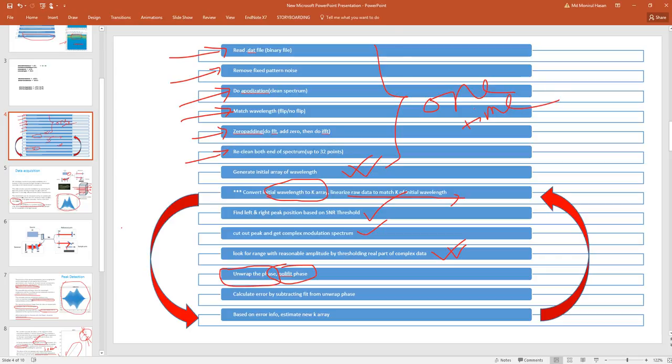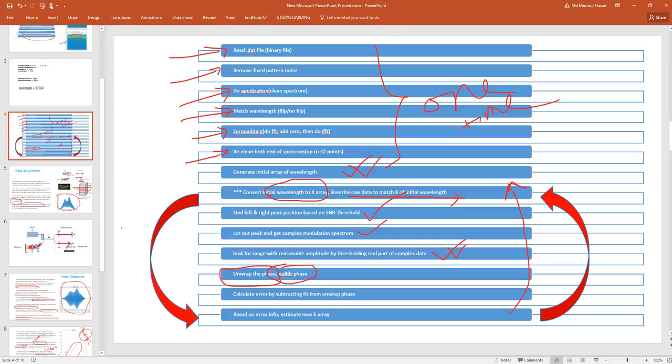This error value is used to estimate the new wavelength, that is the new k array, and this new k array is fed again to the initial stage, and it will go through all the stages again.